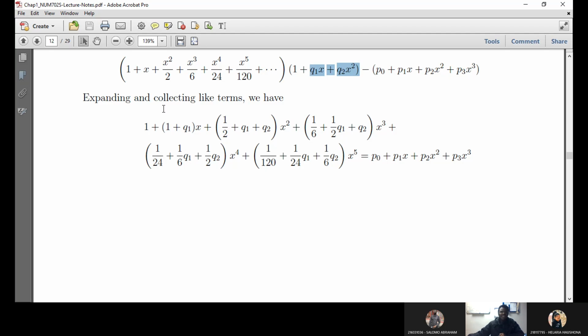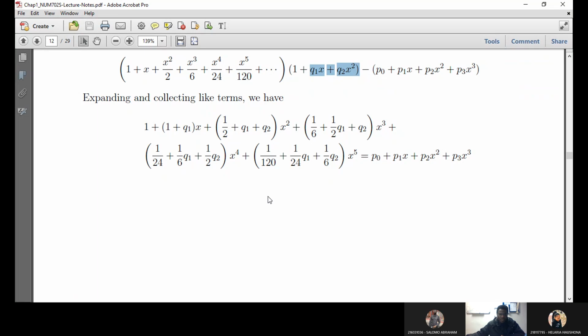Therefore, in our system, the two last equations will be equated to 0. And that's what will give us our linear system in Q. So we will always start by solving our linear system in Q before substituting it in the remaining equation in the system that will contain P.